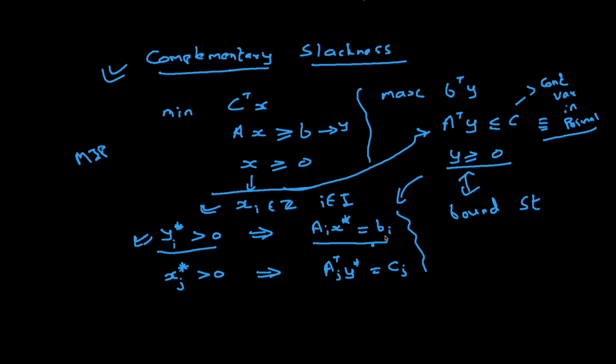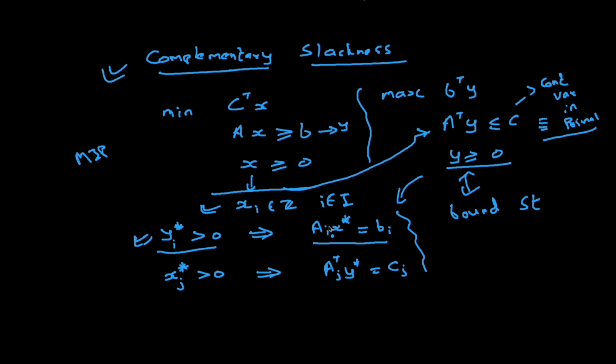And this holds true even in the presence of integer variables, because once we fix all the integer variables, right? So consider that inequality, and if we fix all those integer variables and move them to the right hand side, it will still be an inequality with only the continuous variables. So the entire MIP will become an LP, and it is exactly the same LP as we started with, because we completely ignored the integer variables when we were looking at the dual.